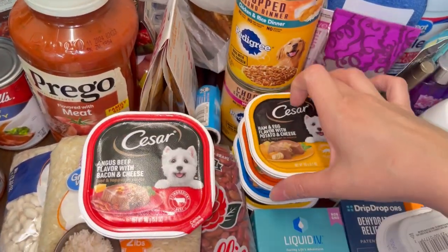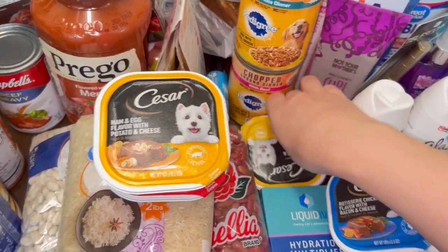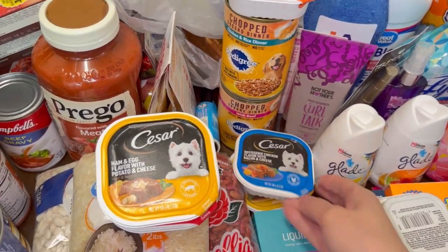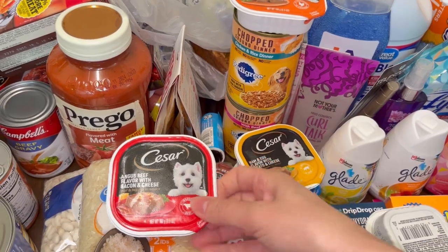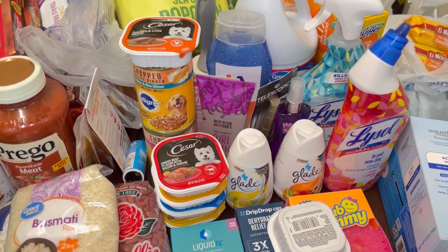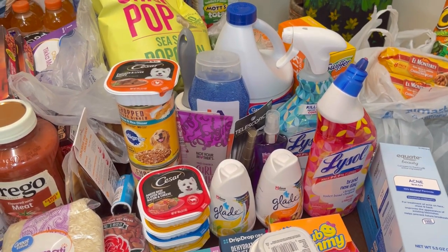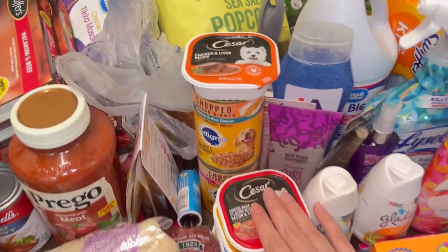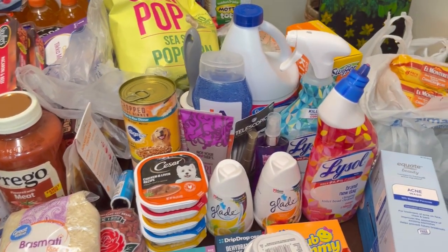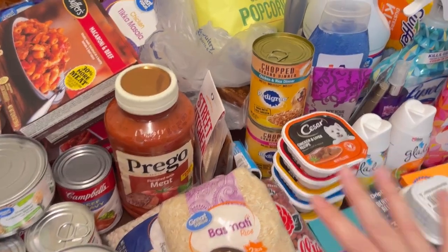My little Roxanne, y'all, my little baby, she went and got her teeth cleaned recently, okay? And they pulled nine teeth. Nine teeth in that little baby girl's mouth. That was about a week ago from the day I'm filming this. I've been feeding her nothing but soft food that she can eat. She is on pain medicine. I think today was her last day. I had to give her her pain medicine. But yeah, nine teeth, y'all. Poor little girl.